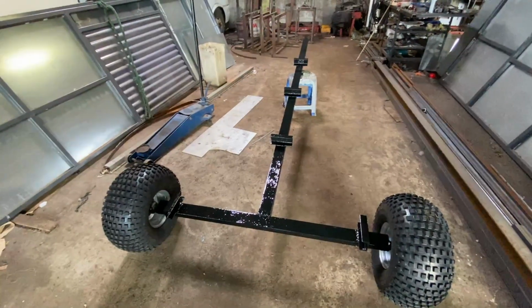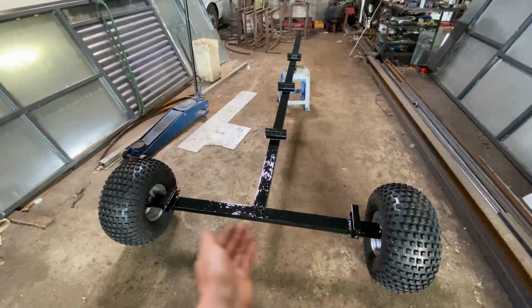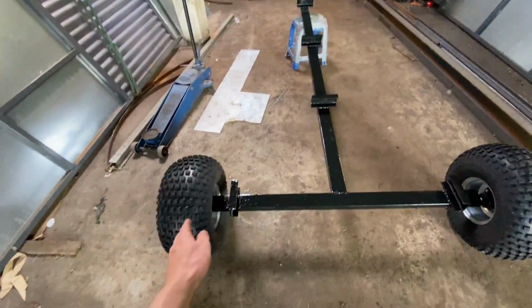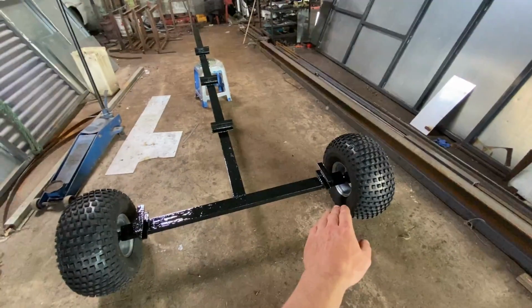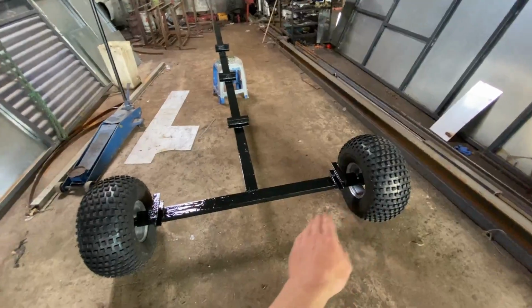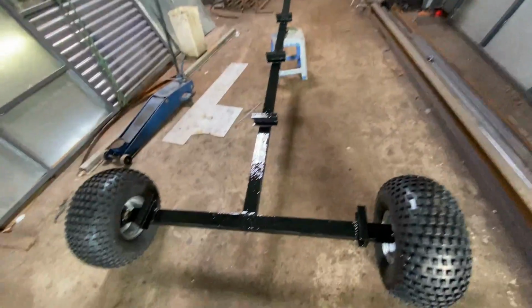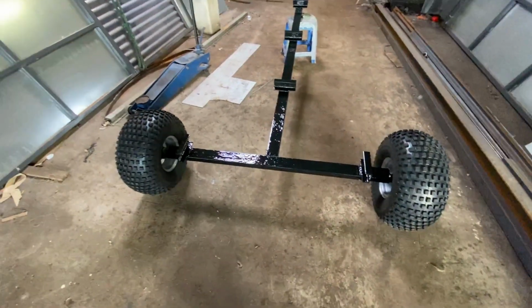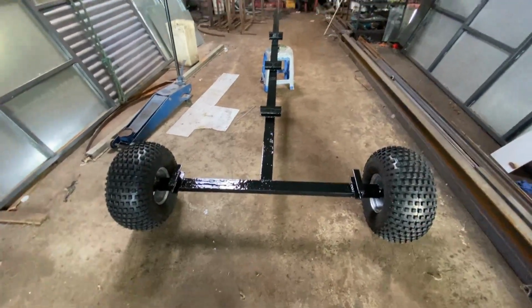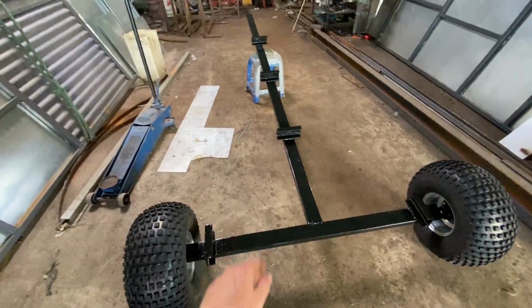So I've got like 100 euros in steel here, and it's just one length of 3-inch channel iron, and I cut it into two sections. One makes the drawbar, one makes the axle. Then I buy these little trailer making kits with flotation tires. You buy the whole kit, you get the wheel bearings, the rims, the wheels, and a hitch for like 250 euros. I think that's with VAT, so it's like 200 euros after VAT is deducted. So like 300 euros I've made myself a chassis, and now I'll build my frame on top of this.